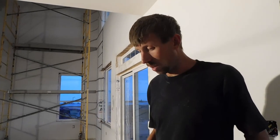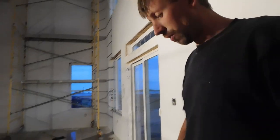Ooh, it's a little strong. Okay, so I kept on getting bubbles when I put my roller on, and the first coat wasn't quite doing that. So I went ahead and applied it all, and while it was still wet, I took a brush and just wiped it out, went a couple times, and that seemed to take care of the problem. Let me see if I can show you down here.